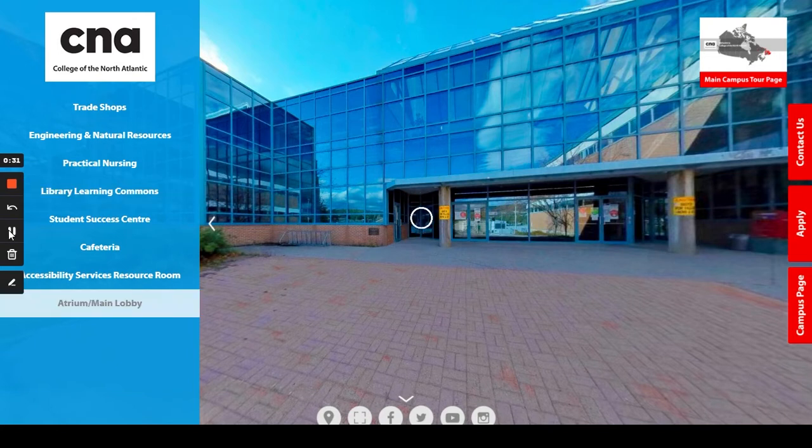As you may already know, we are located in the center of the beautiful city of Cornerbrook here on the west coast of Newfoundland and Labrador. Our campus is located next to a grocery store, pharmacy, and restaurants. When you pull into the parking lot you will see the front of our campus and main entrance as you see here.